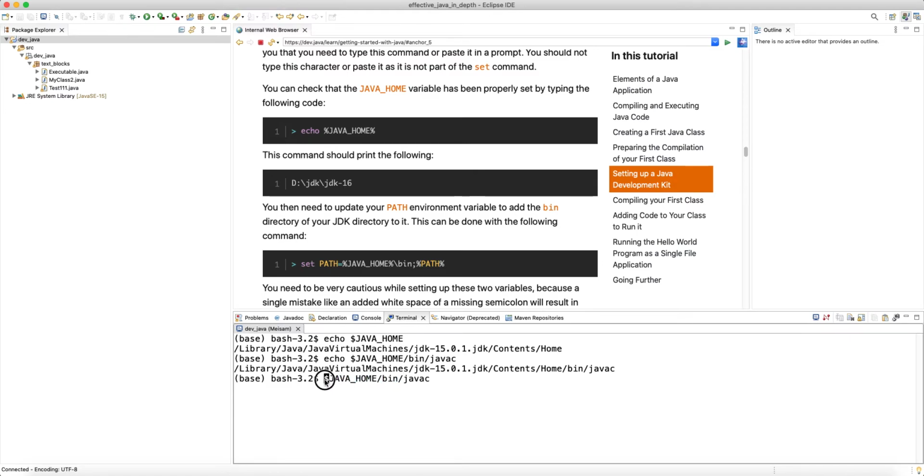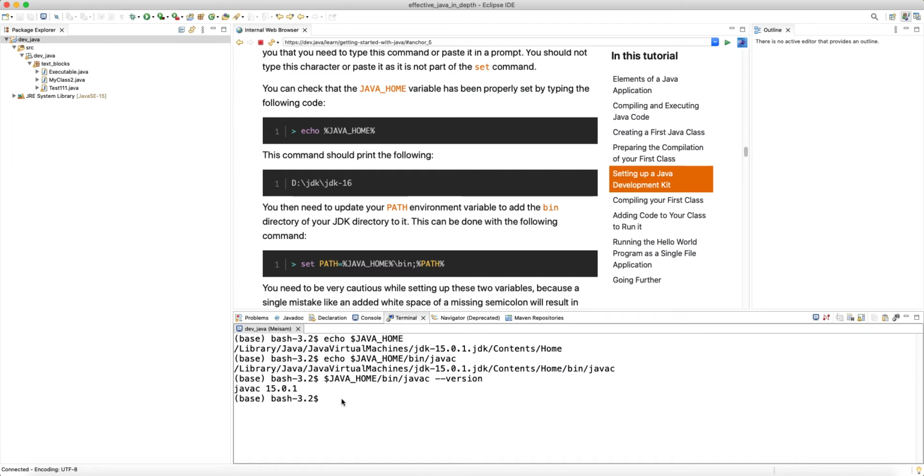You just access the JAVA_HOME, and then you tell it to go into the bin or binary directory of the JDK, and then execute javac, right? This makes life easier. So if I say javac --version, it's going to tell me that it's javac 15, right? This is the absolute path, because eventually the command line replaces the value of JAVA_HOME with the absolute path, which starts with /.